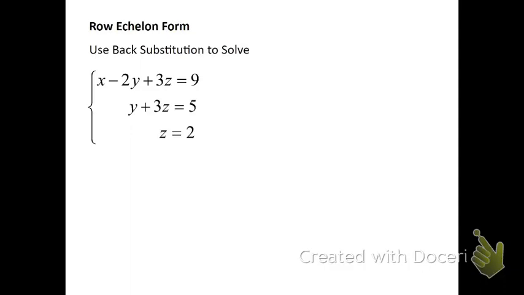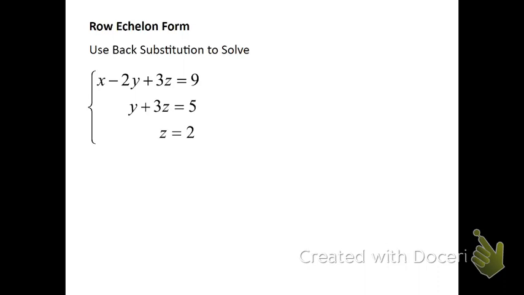Okay, so now here's a system of three linear equations. It's linear because all the variables are raised to the first degree. If you were to graph that top equation, it would actually look like a plane, a flat plane, because it's three variables. So this would be hard to check with a calculator graph, but this is something that's pretty easy to solve.